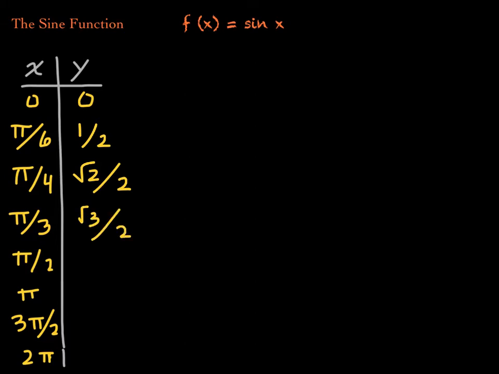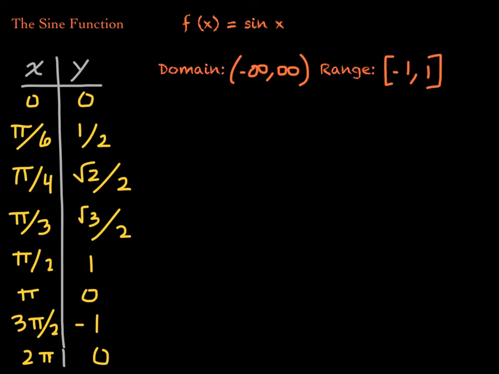Sine of pi over 2 is 1. Sine of pi is 0. Sine of 3 pi over 2 is -1. And sine of 2 pi is 0. Notice that we get these x-intercepts: 0, 0; pi, 0; and 2 pi, 0. These 3 x-intercepts. I know they're x-intercepts because the y values are 0. Also notice that the largest y value, the maximum if you will, is 1. That's the largest y value. Also notice that the minimum, the lowest y value, is -1.